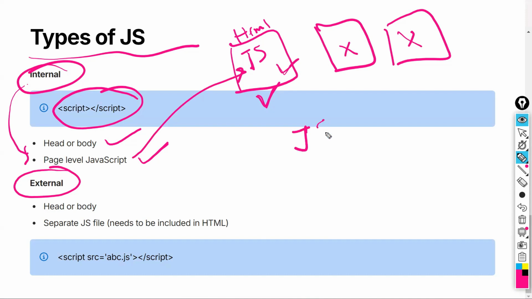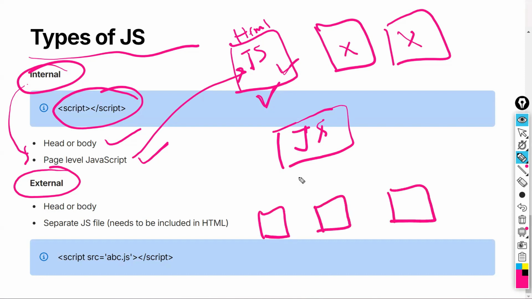Okay, when you write external JavaScript, you write JavaScript in a separate file. Now you have three pages, so you can link each page with your JavaScript. This is external JavaScript. Here, internal JavaScript is what we write inside the HTML page, or page level JavaScript.